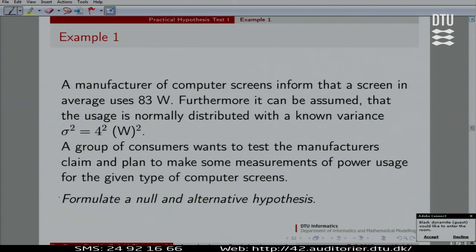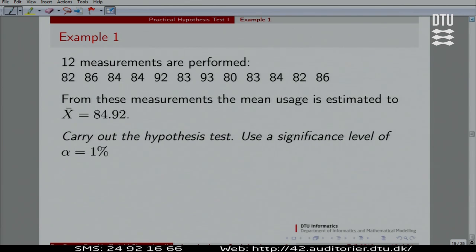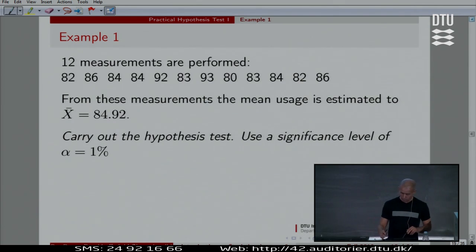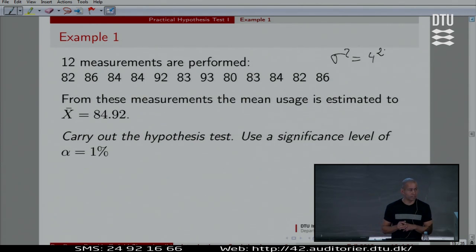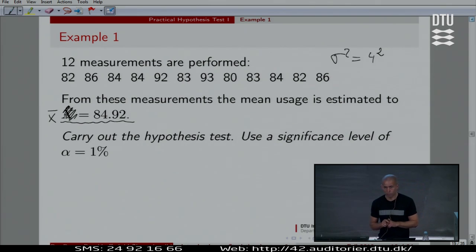Let's try to do it, and then we'll think about the interpretations of this while we're doing it. So this is the same story as before, and here comes some numbers for that example. Remember that we were assuming, let me just make sure, yeah, we assume the variance is like this. So for now we don't compute the variance, we'll do that later. Now we assume this. If we have 12 computer screens tested, we see that the average came out like this. Actually, again, I should here, when I use it for the actual number, use small x bar.